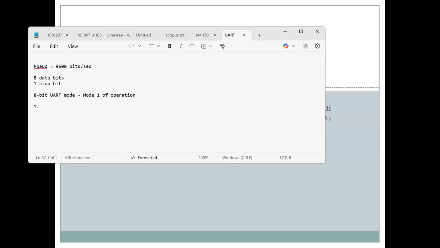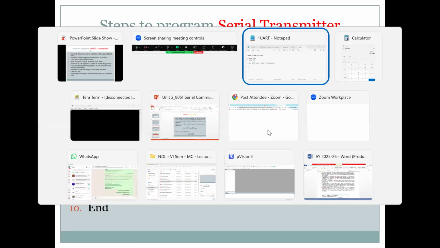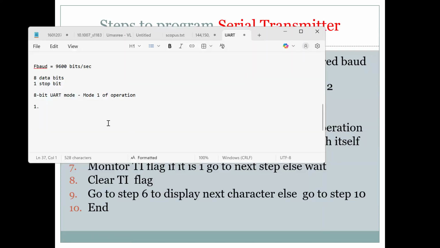So the first step is to calculate the timer 1 count to initialize with the required baud rate. For 9600, what is the value to be loaded in the TH1 register to have this baud rate?